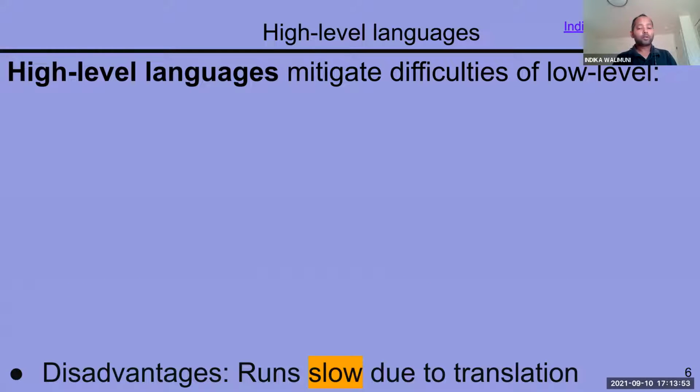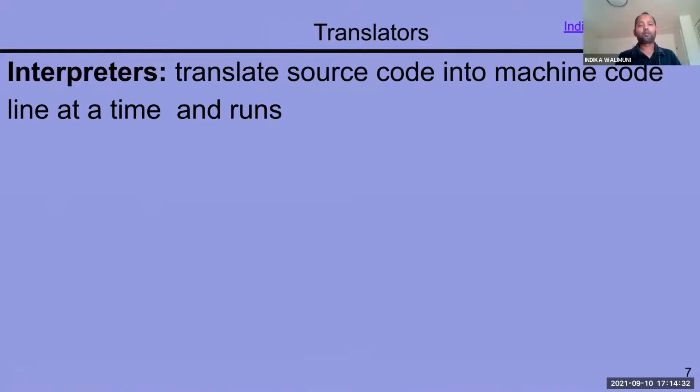So the disadvantage: this translation process has a price. It takes some energy and time to run. That slows down the process, because we are not directly running something on the CPU. There's an intermediate step, and that process takes some time. So we say there's a time overhead to this translation, but it's a small price that is outweighed by those advantages.